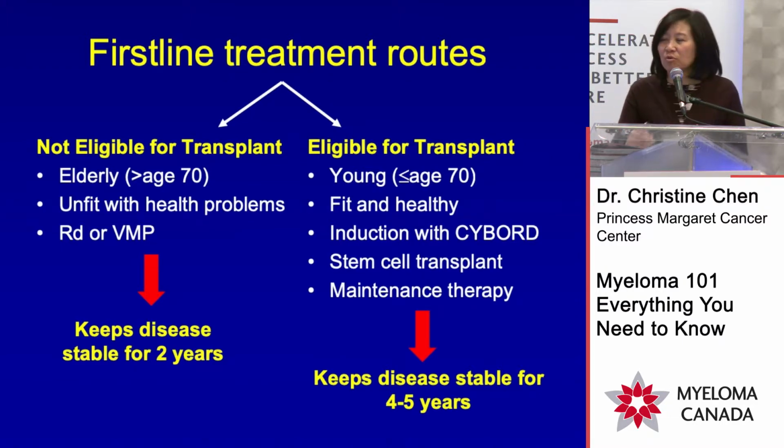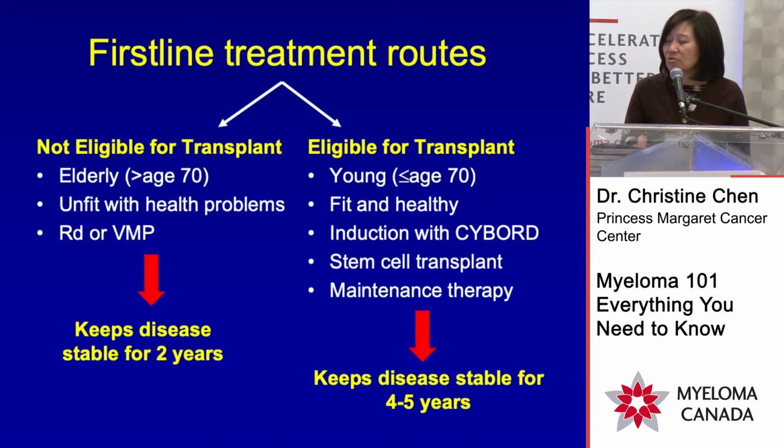And Martha's going to talk more about frontline treatment. This generally keeps your disease stable for a couple of years before you do need more treatment. If you're younger, under the age of 70 or 65, and you're fit and healthy, you may go the transplant route, where you usually start off with some kind of preparatory chemo, and our standard one is called CyBorD. The BOR part, B-O-R, is the Velcade. So again, you're seeing our backbone drug thrown in here.